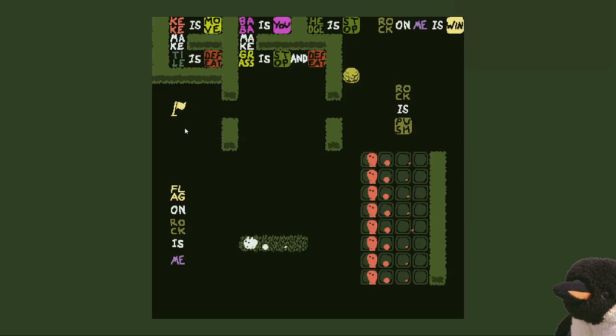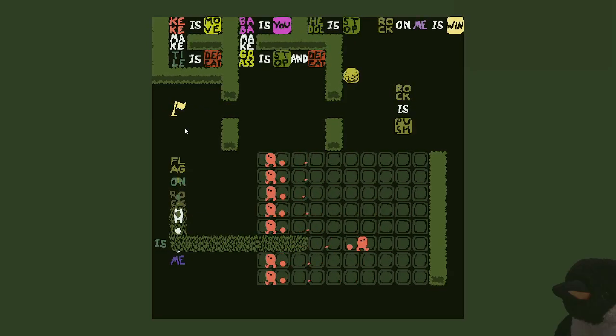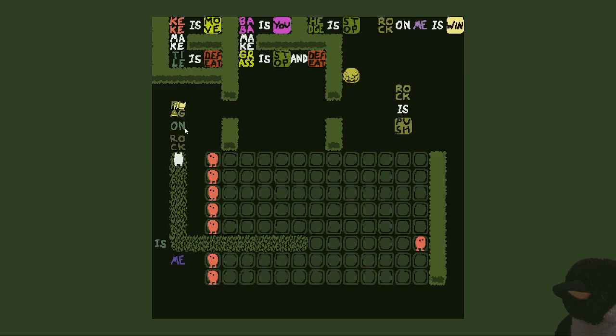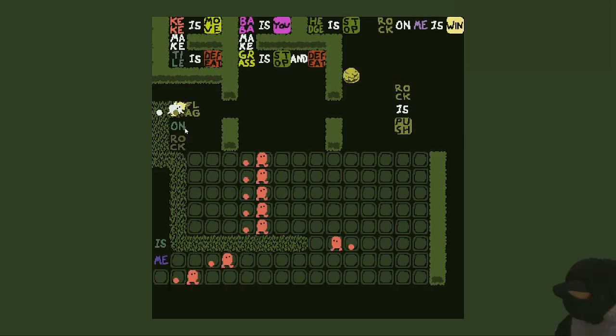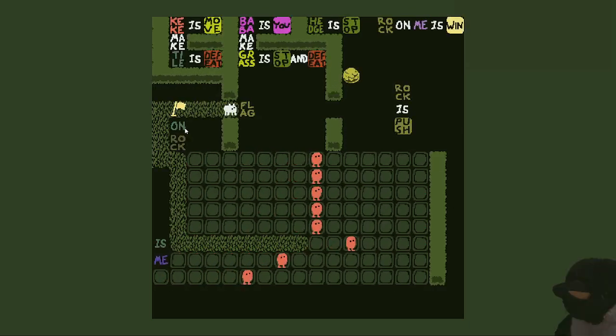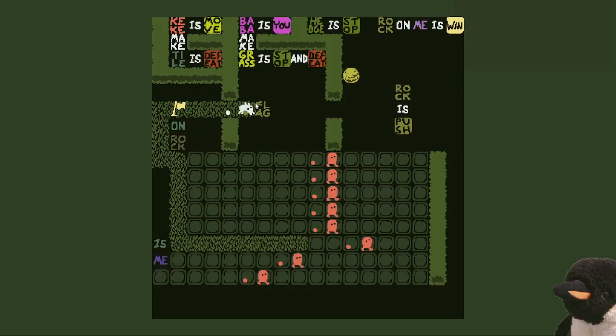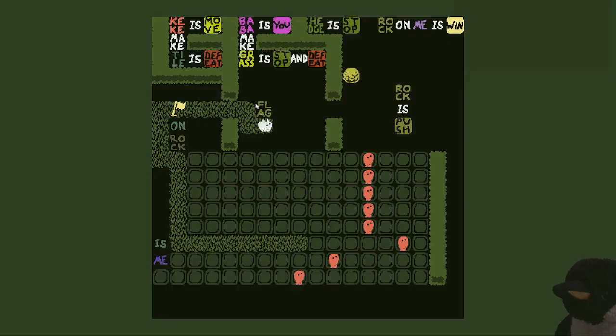So if I just beeline for it, there you go, that gets flag through, but then I want it there, like right there, so I can push it, because once I do this, how am I going to get the "is" in there? That doesn't seem possible.